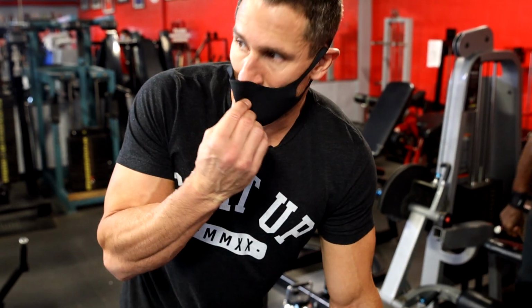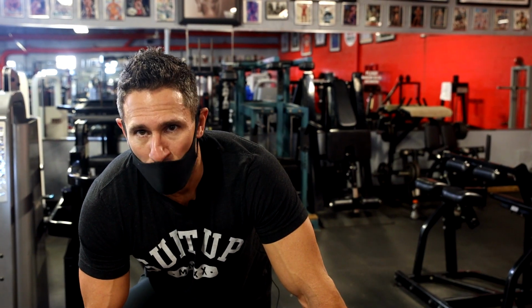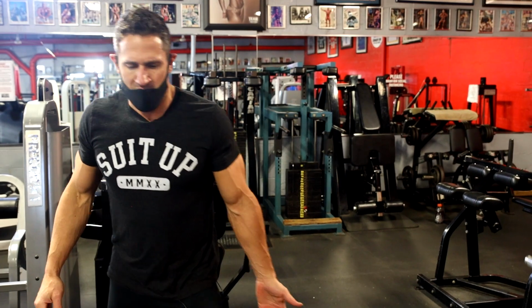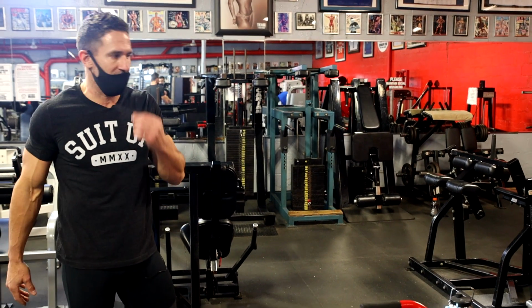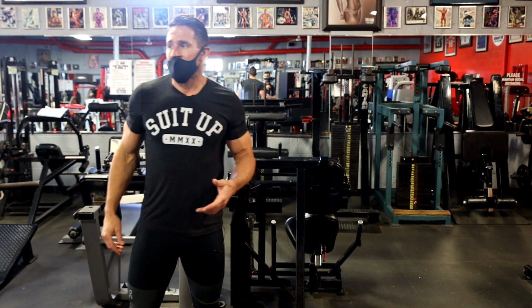Definitely gonna move to some unilateral work. It's the most overlooked area of training the lower body. There's one sport, I think, where you're on 2 feet the entire time, and that's rowing. Your feet are actually pinned the entire time. So from an athletic development standpoint, even from a safety standpoint, get your split squat strong, get your lunge strong, focus on those unilateral movements. What it's gonna do to core strength, balance, hip integrity, it's phenomenal. But I see a lot of guys when they're in here, and women, bilateral is important, especially when you're trying to get under a certain amount of load, but don't neglect unilateral movements.